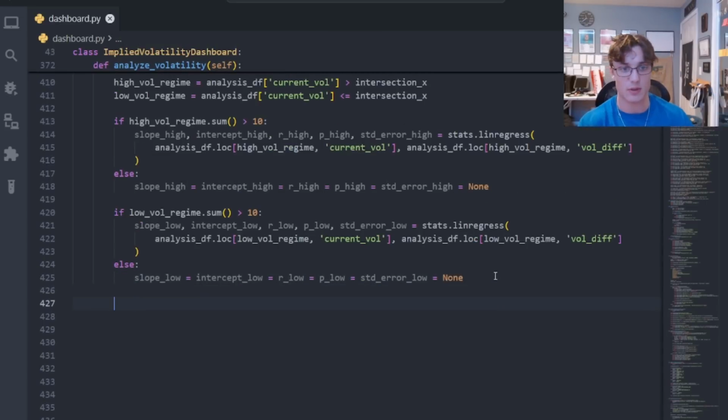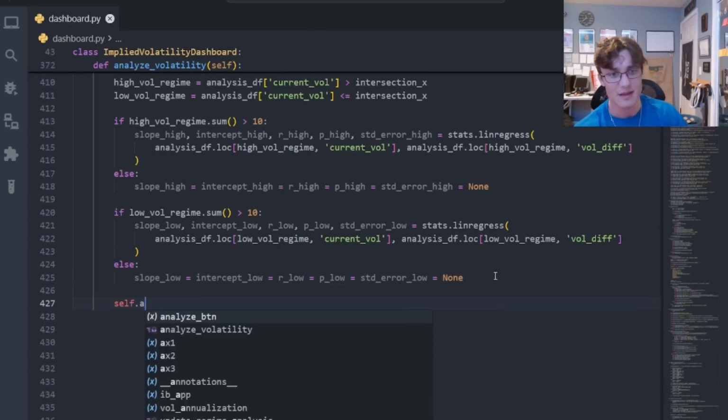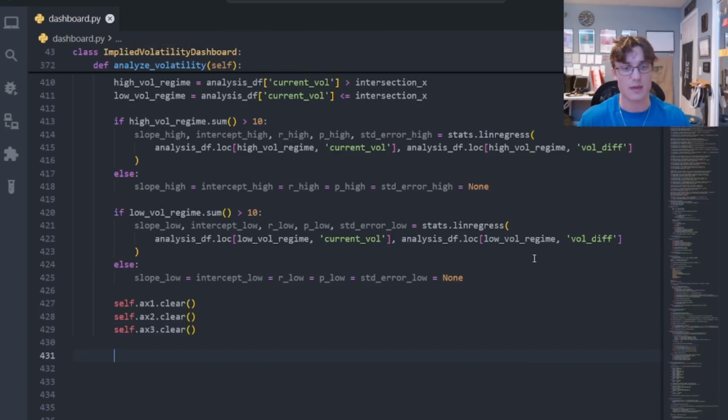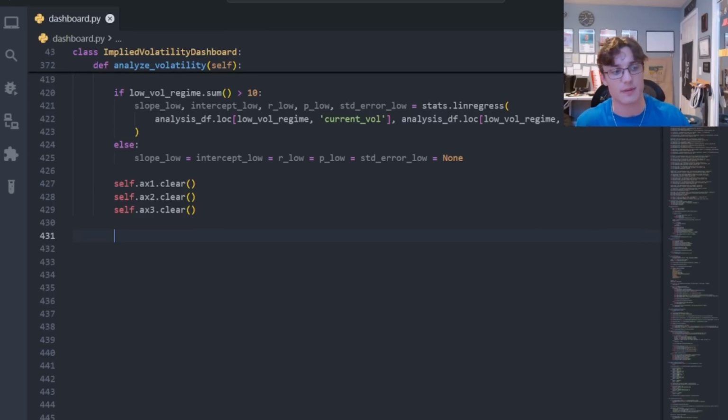So we can do x1 clear, x2 clear, x3 clear, and then we can create this scatter plot of data and then plot the regression line. So what does that look like? Well, we're going to do self.x1.scatter.